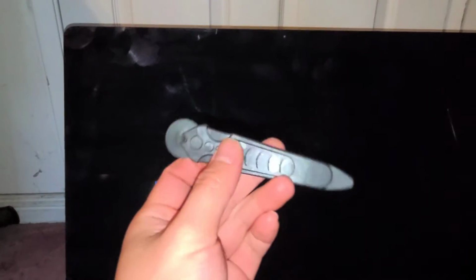Alright, so I'm going to show how to upgrade this 27-inch iMac late 2015 model A1419 to an SSD. You're going to need a few things. You're going to need some adhesive strips like these. You're going to need a tool to open up and cut the old adhesive. You can buy one of these, sometimes you can get it with the adhesive, or you can just use a tool like this. But this reduces the amount of risk to your screen. And then you're going to need a 2.5-inch SATA hard drive or SSD.